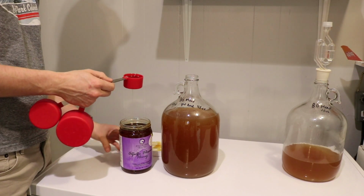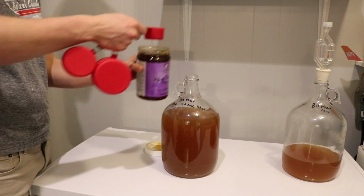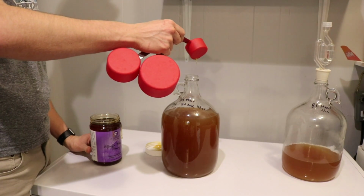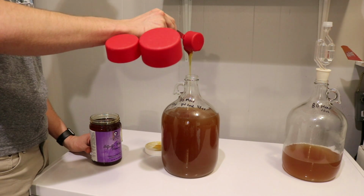Now this isn't the best way to do it. Honestly, it will work though over time. This is not as immediate of a result as doing some other things, but like I said, this is going to be a patience thing. So we're going to put this in real slowly, try to keep it from being super messy.